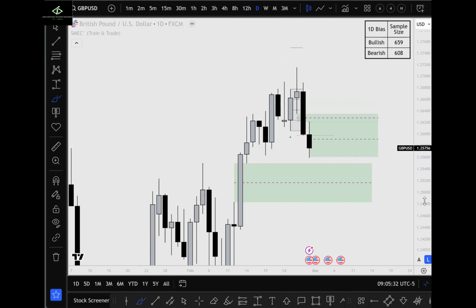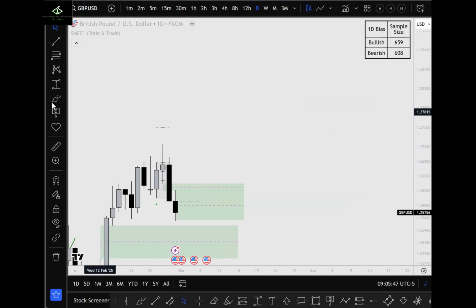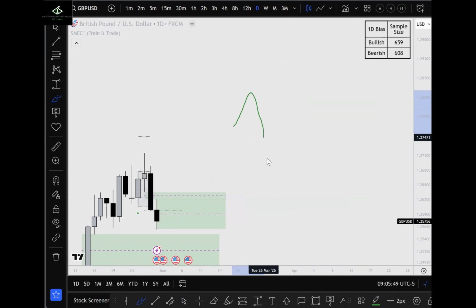Think of it like this: when the market moves in momentum, you see how these three candles move, making higher highs and higher lows, right? It's the same thing for this example on the daily time frame. We have lower lows and lower highs, bearish structure, but we don't have to go down to the lower time frame, because this candle had a high, this candle had a low, the next candle had a high, and this next candle had a low. So essentially, high, low, lower high, lower low.